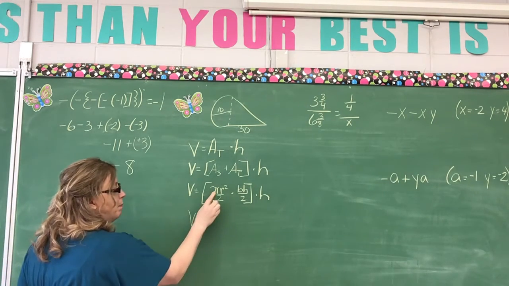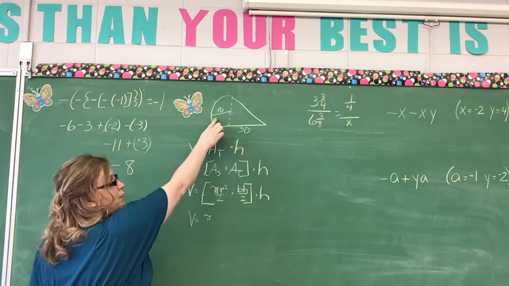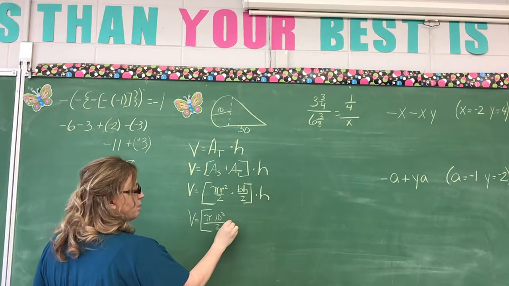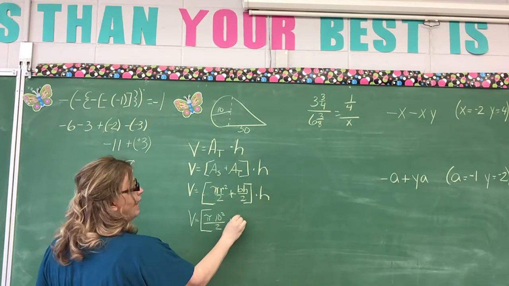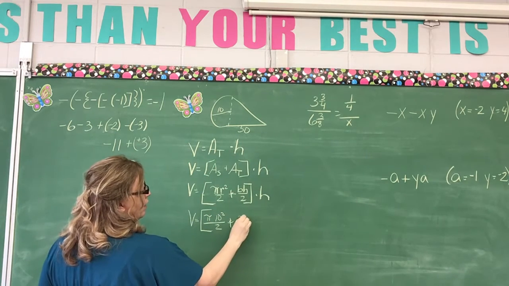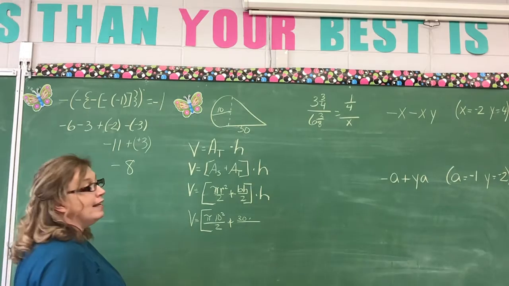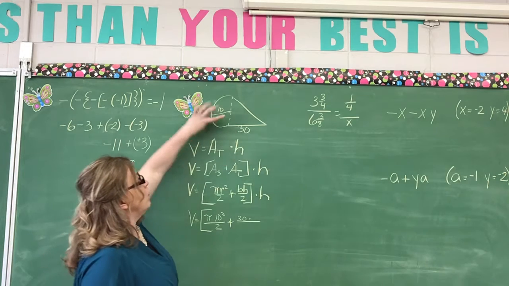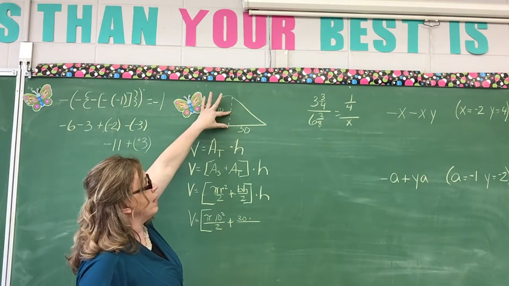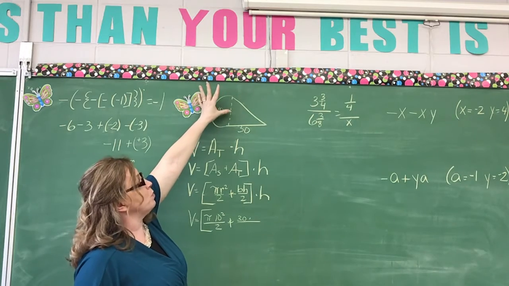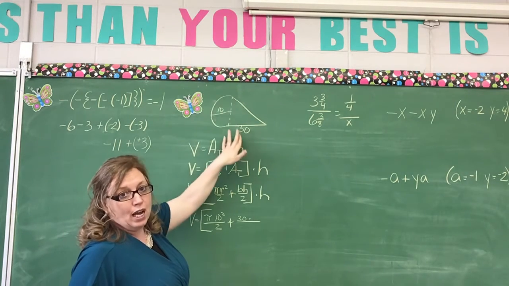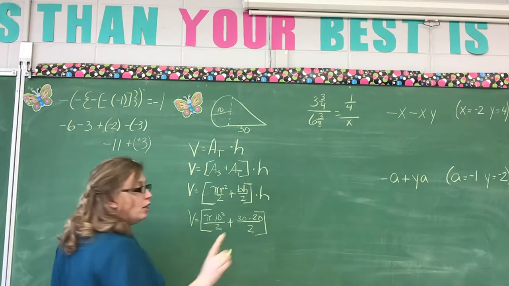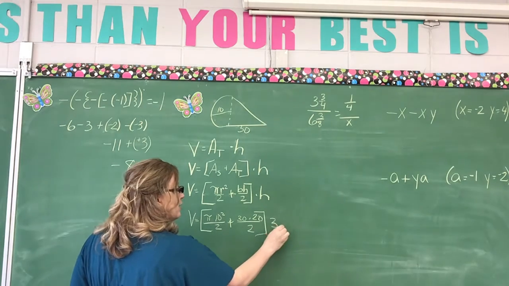Now let's go in and fill it all in. So our volume is going to be pi times radius of 10 squared divided by 2, plus base, which our base is 30 in our triangle, times our height. And the height of our triangle is what? Our height is 20. How did we get 20? Well, if you swing this around, from the center to this edge is 10. And from the center up is 10. So the entire dotted line is 20. Divided by 2. And our book told us that our height was 3 inches.